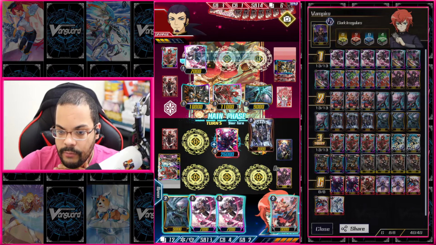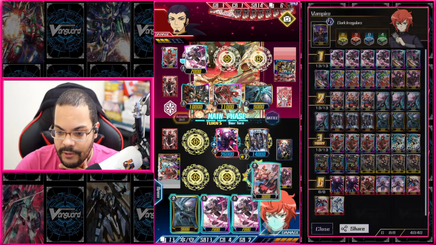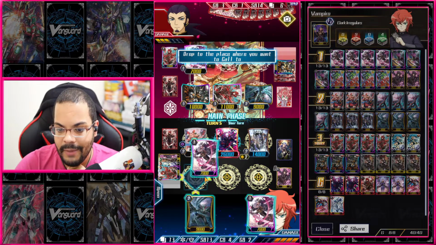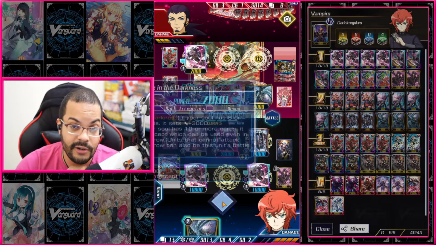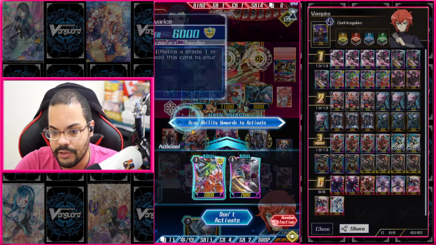That is actually pretty cool, because now I can play this and actually get crits. So we might actually be able to push for a game here. Let's see if we can make that possible. Considering what my opponent might do here next turn, we're actually going to play both of our Edge into Darkness. Edge into Darkness is great if you have 10 or more cards in Soul. He actually gets Intercept on your opponent's turn, which is really good.